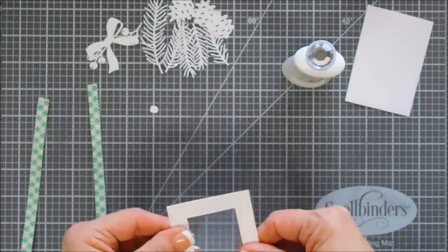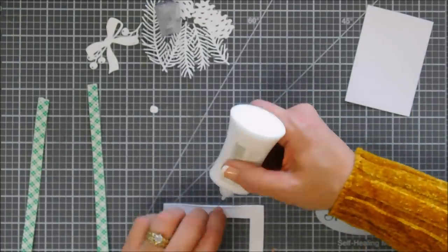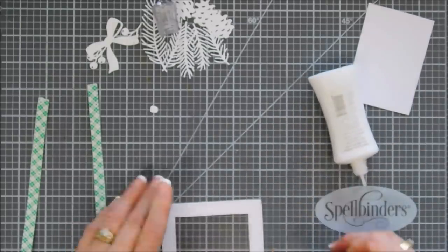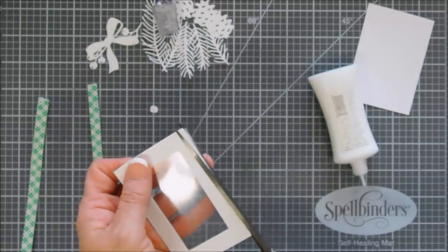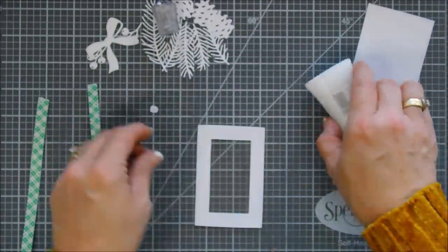We're going to add a little bit of glue just to fix that. Just going to lift it up a little bit, add our strip of glue, and then press down on that acetate. And our frame, it looks really pretty. It looks really detailed. I mean, in the close-up pictures, I think you'll be able to tell how pretty it is when they're all stuck together.